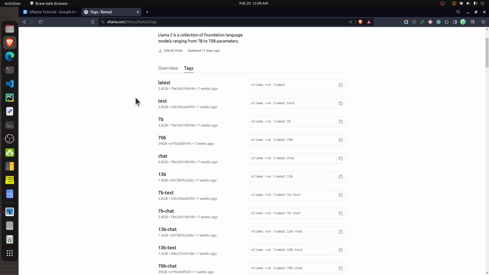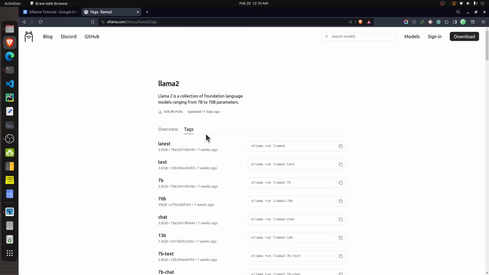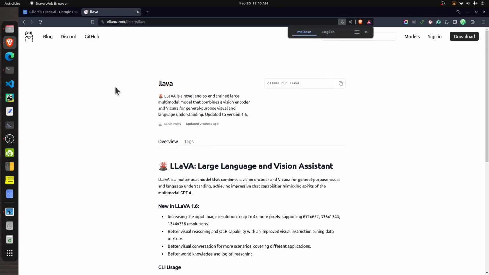But let's say that you want a model that is used for text generation, then you can use this particular command. And you can also try different other models. So there is a 7 billion parameter model, there is a 13 billion parameter model, and so on. So that's how you can download different models. And if you are looking for some model which is not available, then you can search for it as well to check whether that model is available or not. So that's how you can search for a particular model.